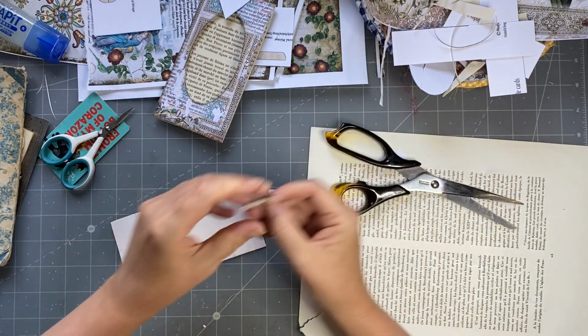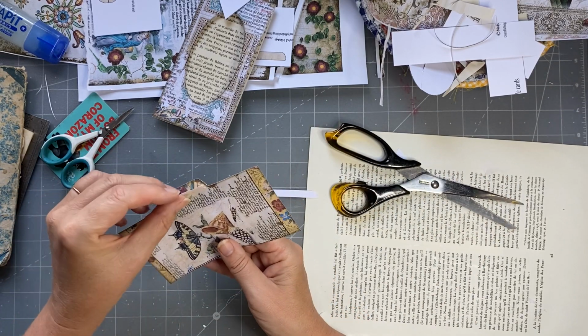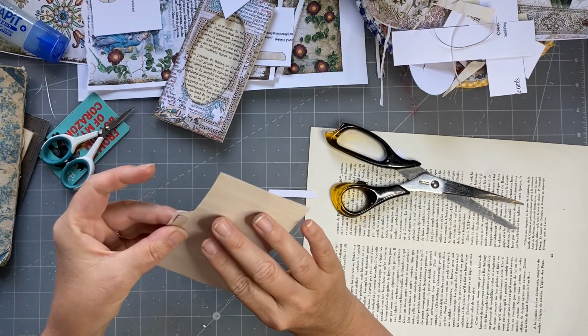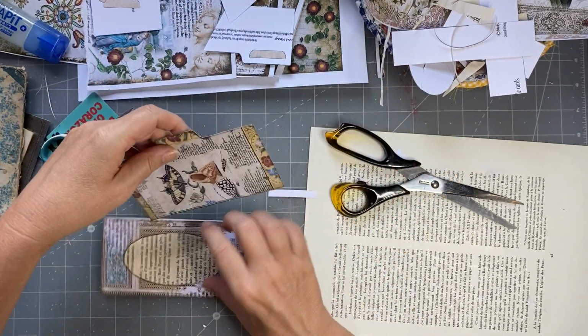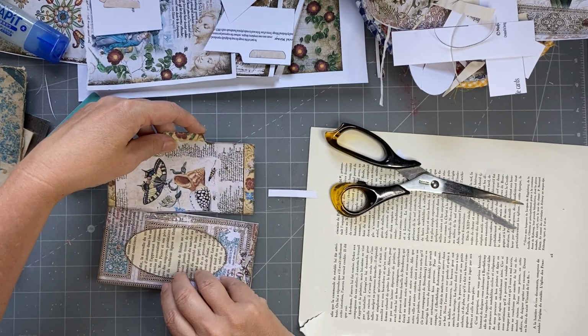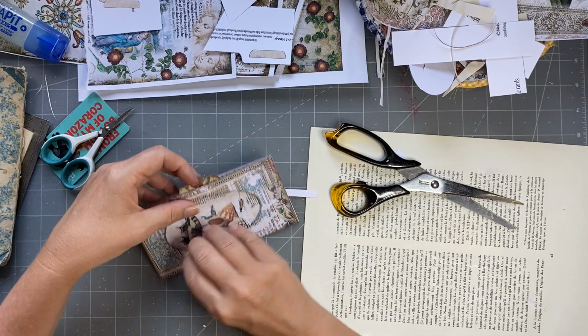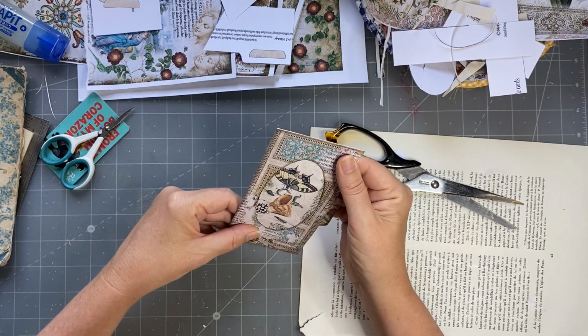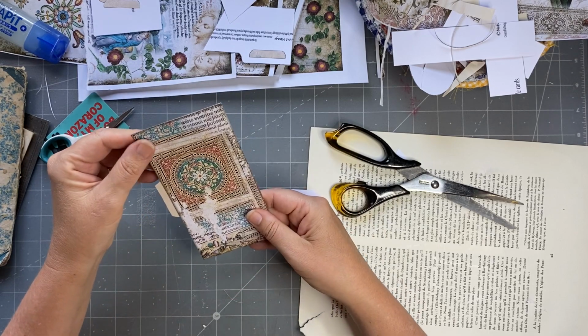I'm not quite sure what all these tabs are for. Oh, I guess you're meant to write on them. You put them there and you can write on it. I don't know. It doesn't really fit, so I'm not going to put that on there. I'm going to put it here. Put that in there. That's just really yumminess. So simple, but really yummy. I really like that. Just gorgeous, Jar. Really, really gorgeous.